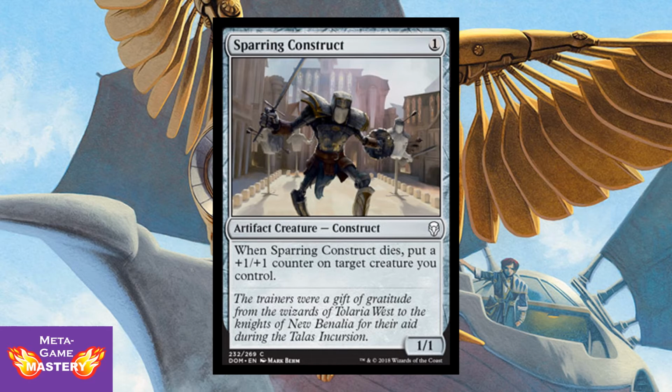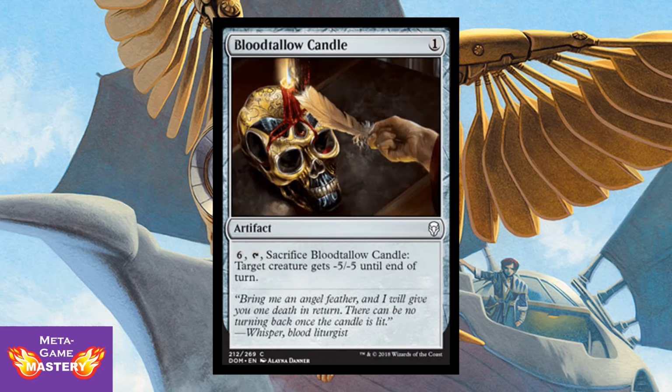For example, Spartan Construct is 1 colorless mana for a 1/1 artifact creature Construct, and when he dies, you put a +1/+1 counter on target creature you control. So he's cheap to get into play, triggering your historic abilities, but at the same time, if anything happens to him, he's very fragile, he dies very easily, you can still get that recurring value permanently pumping up another creature you have on the board. Very solid choice for this strategy.